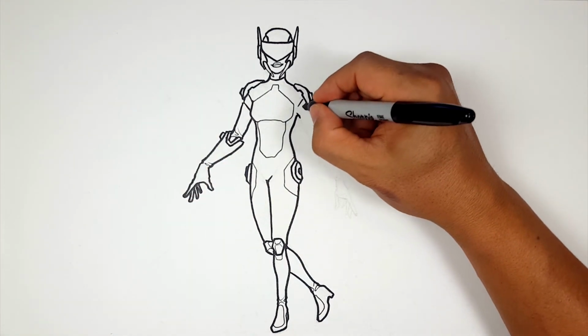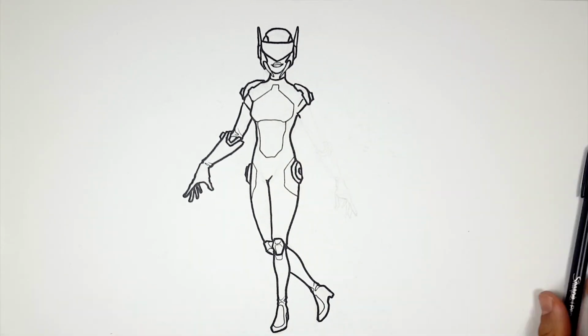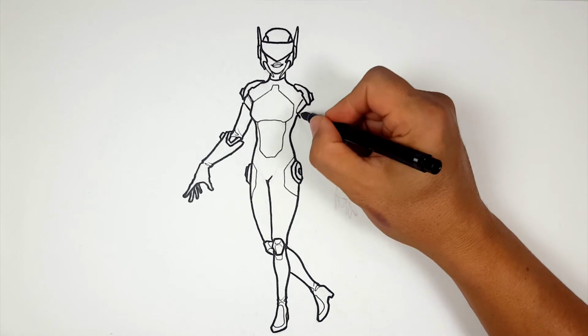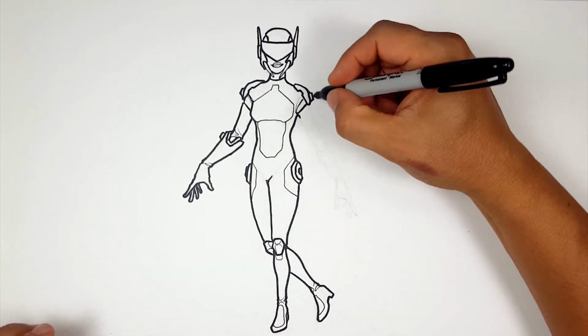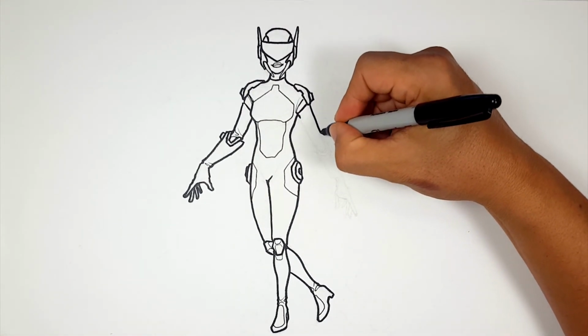So let's bring this like that. Oh, is that what that was? Did I draw that line? Oh, that was an accident. No, it wasn't. It was not an accident. That was supposed to be there because I did it there too, right? We'll just say that those are bend lines. See how I covered that up? I hid my mistakes. Okay, so we're going to draw her arm down like this.